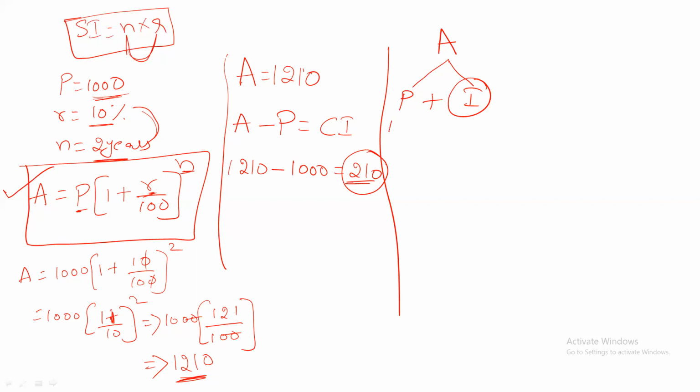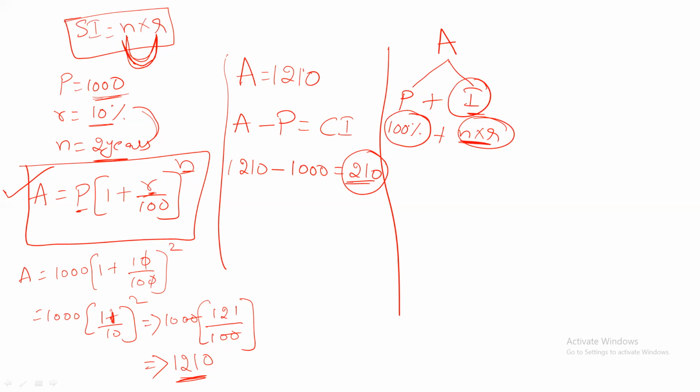Now the principal amount will be considered as 100%. Always remember, principal amount means total amount, which is nothing but 100%. Now interest is based on the number of years and the rate of interest. We have already discussed this in the simple interest concept. The same thing we are following, just one extra step is required. How you get interest depends on n into r.